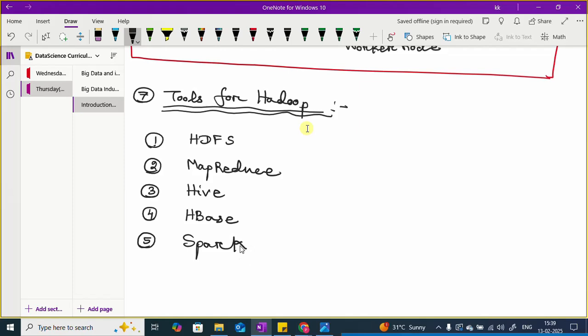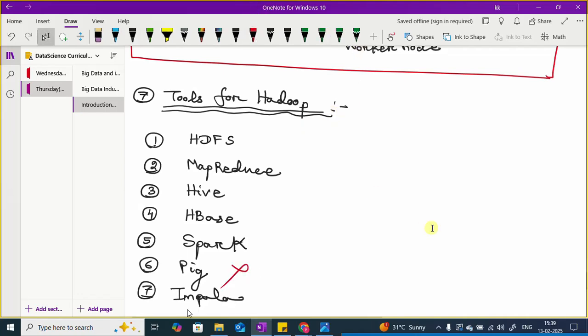In addition to that, there are tools which are already legacy, but still part of the Hadoop toolset. We have something called Pig, which people initially used when it was introduced. Then Impala and others, but these are not that popular nowadays.